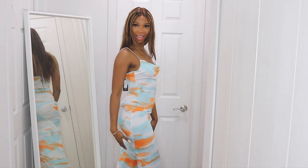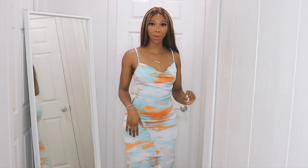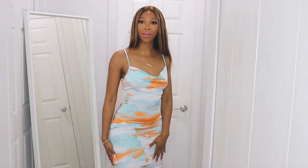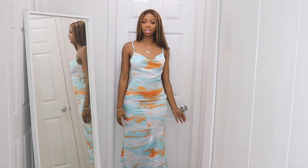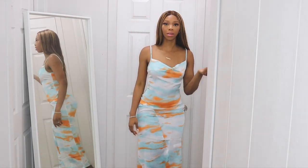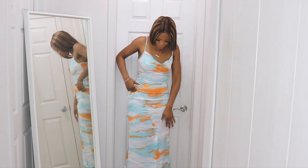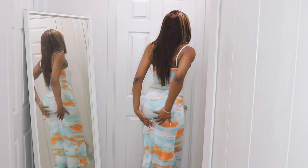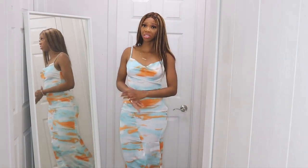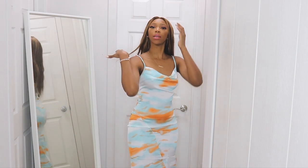I also picked up this dress from the collection and I think this is definitely the preferred of the two dresses I got. I got two dresses — this one and the green one. I actually thought the green one was going to be my fave but this one — wow. It's kind of like a satin material, great feel, and it's actually really long. It has a slit on just the left side, and then it also has this design where a seam runs diagonally across from the front and the back — it just adds a little bit of flavor to the dress. What I really love about it is that the fitting is really, really good.